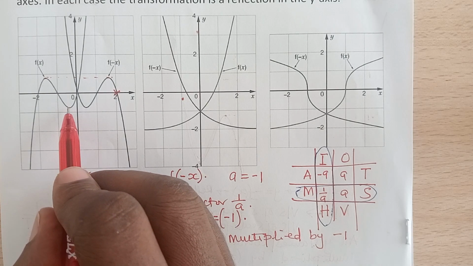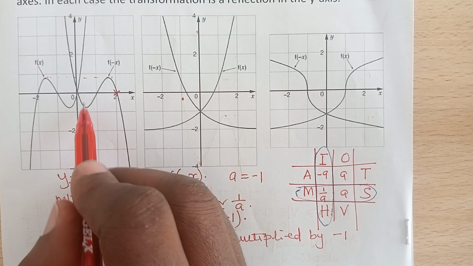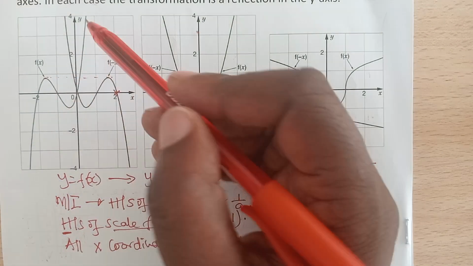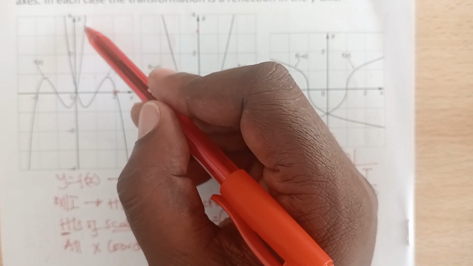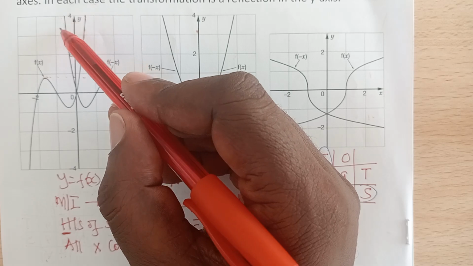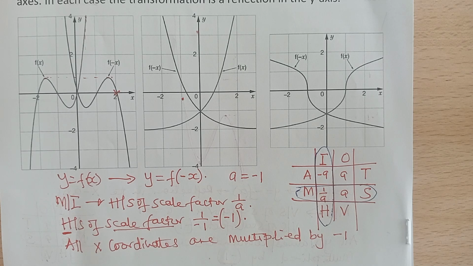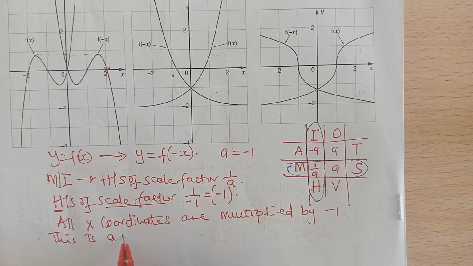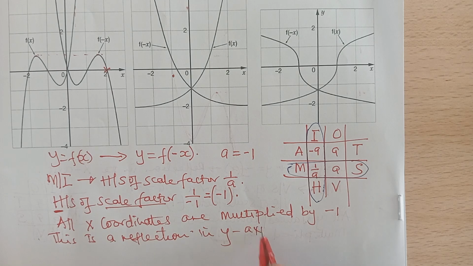When x here is negative a half, times negative 1, then x here is positive a half. And when x is positive a half, times negative 1, it becomes negative a half, as you can see here. So you can do this with the whole of that graph, and it explains everything. So it is easily a reflection in the y-axis, which is the same thing.